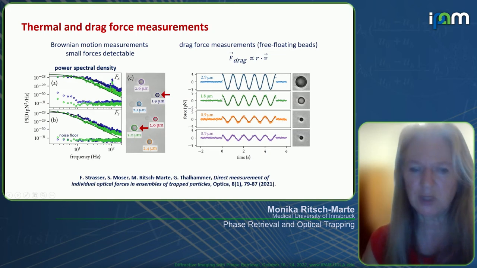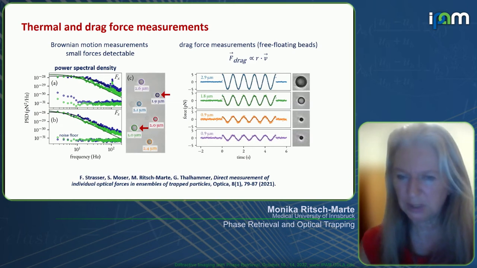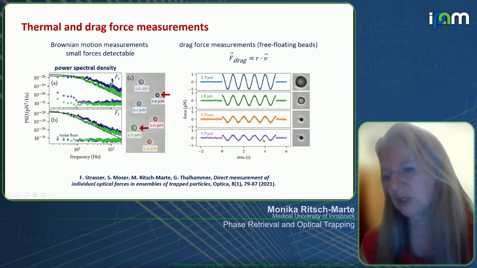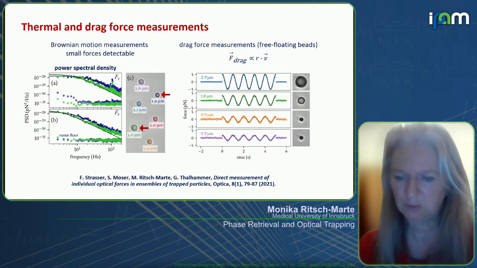And you see that we get a good agreement between the prediction from the new method and this Brownian motion prediction. You can also do the famous Stokes drag measurement, where you displace the trap a little bit and the free floating particle falls into the new position. It is a frictional drag force that we have here. If you modulate the traps, jumping between positions, then for various sizes of beads from 2.9 microns to 0.9 microns, this fits very well the prediction from the Stokes model. So there are two independent methods that we have compared our method with, and I think it's important to really establish that it gives you the same answer as very well known methods.